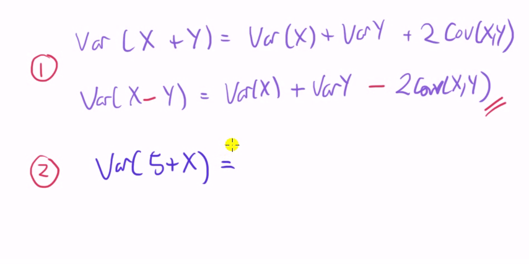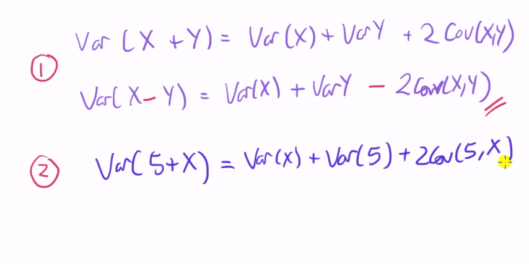Next, I want to have a very brief mention about this term, the covariance. Let's look at the variance of five plus x. Well, then applying the rule here, we get the variance of x plus the variance of five plus two times the covariance of five and x. This is equal to the variance of x plus the variance of a constant we know is zero plus, the covariance of a constant and a random variable will be zero to be explained in another video. The covariance of a constant and a random variable is zero, so the answer is variance of x.